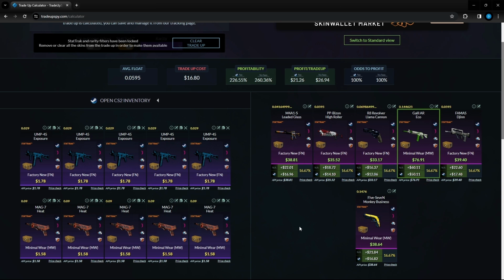Profitability on this is 226.55 after those Steam fees, and like I said, 100% chance at profit. Anything we get here will be profitable and will go towards our total balance. Let's see what we can do. Maybe do 3 or 4 of these and see if we can get to around $250.